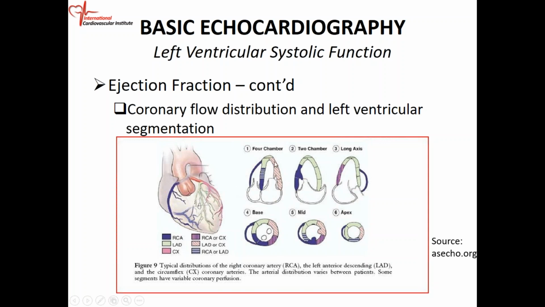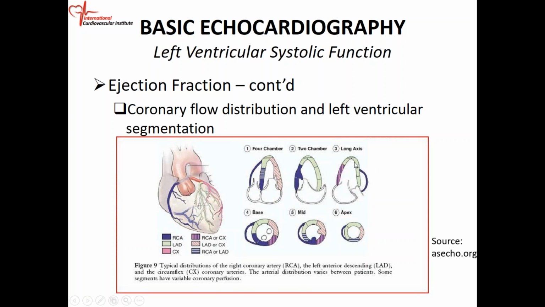And then when you look at your apical views, okay, you have the septum and the lateral wall. The lateral wall is usually the circumflex or a branch of the LAD, the diagonal. And the septum, the apical septum, usually the LAD. And then when you talk about the mid and the basal septum, the RCA. Okay. And then this is your two-chamber view. The anterior is always the LAD, and then the inferior, mainly the RCA, and the inferior apical or apical inferior wall is usually the LAD.